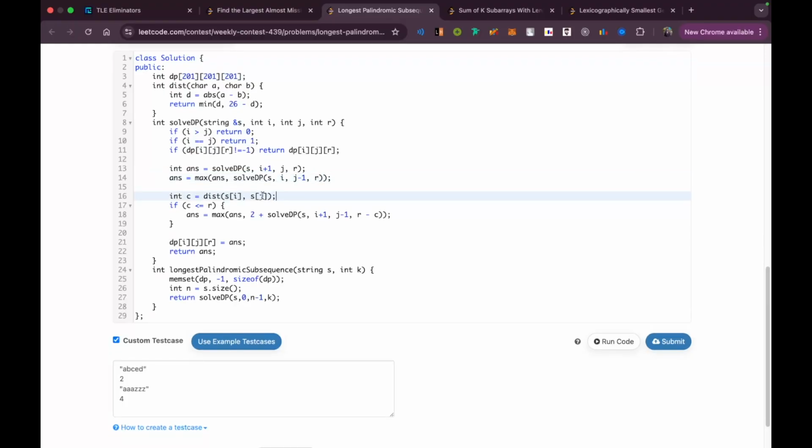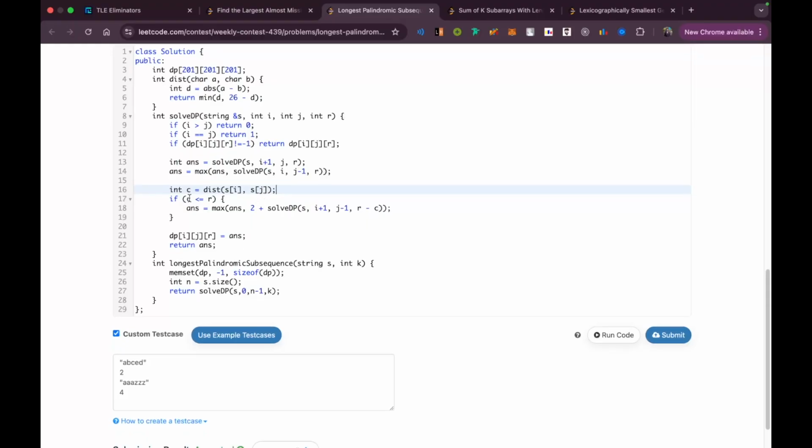Had you want to convert si and sj equal, if the c value is less than or equal to r, then I know I have enough r for that. So answer gets maximized again with option 3. Option 3 is 2 plus. Why 2? Because 2 means you have added 2 letters in a subsequence, so length gets incremented by 2. Then you call this function again with I plus 1, j minus 1, and r minus c. And then this answer max is stored back in ijr so that it's memoized, and then you can return it.